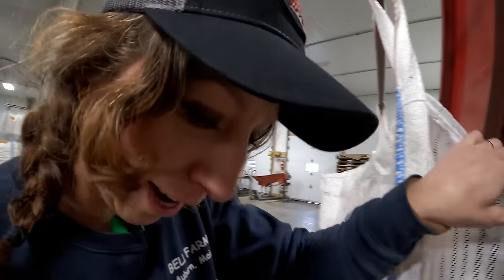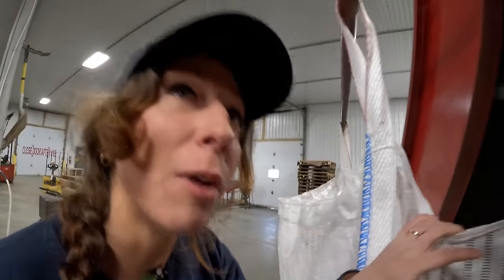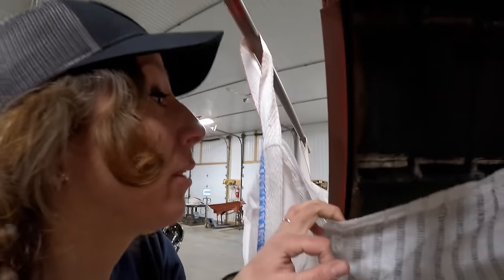Managing to fall on the ground over here. I think they're just really small. I do not know where they're coming from though, but they just keep appearing down here.